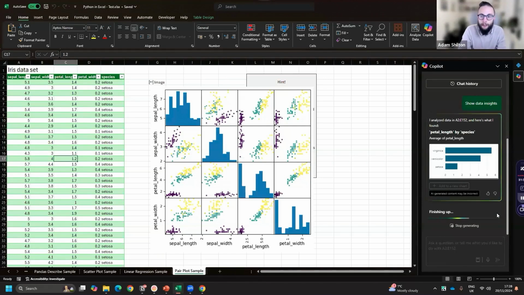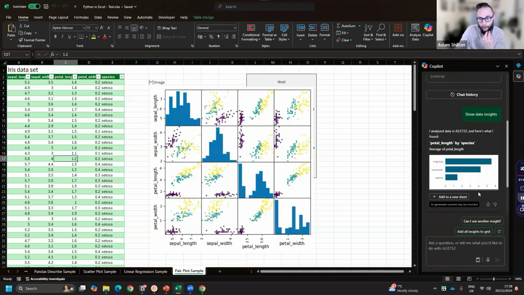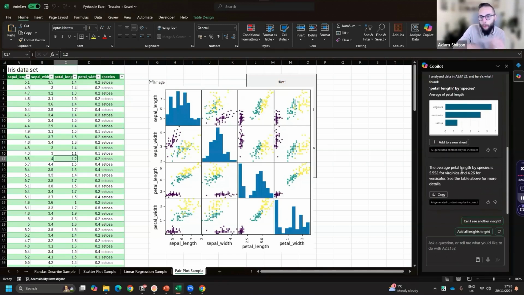Now, some of you guys on the session said that you're using Power BI. Now, there is a Copilot for Power BI, I believe, and the analysis function, or analyze or create insights, I think get insights was what it used to be called in Power BI, is doing exactly as we're seeing on screen here. But instead of it referring to an Excel table, it's referring to the data set that you've got in Power BI. So analyze data, get insights, whatever it happens to be. It's a very similar logic across your Microsoft applications to the point where we can Q&A data. So I'm not going to go through a full Q&A session here.